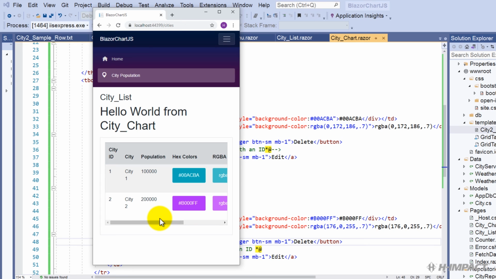Also, check out the nav menu component and its responsive abilities. Also, notice the map marker icon that appears next to the city population link that we added as a part of our Bootstrap classes.